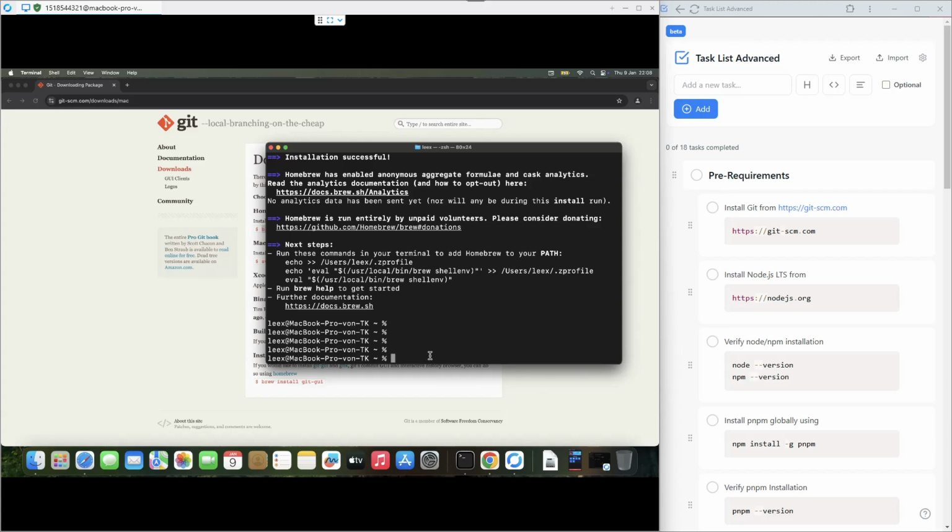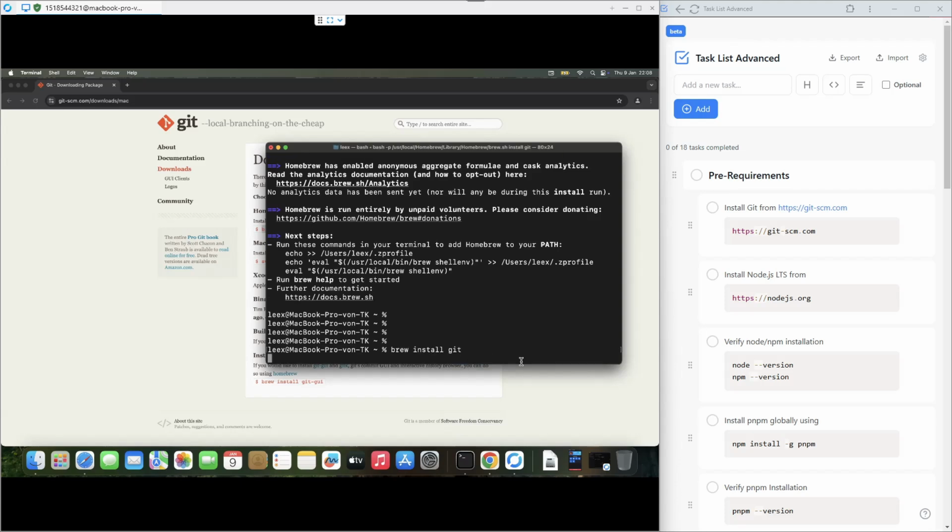And now we can go on with the brew command. I paste it in again, press enter, and now it should work.